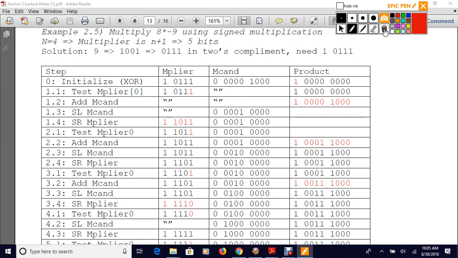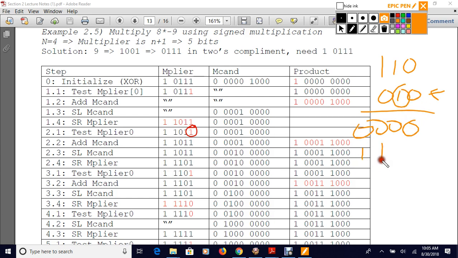Next, just like before, we shift left. And the reason we're shifting right is that when we test the least significant bit, that allows us to know that that's the significant one. So if we were doing the algorithm 110 times 010, we are shifting the product left. This will initially be 0, 0, 0, 0, gets shifted left, and then we add 1, right? Because we're shifting left, but then we're shifting right this number here because we're testing that specific bit. So when we shift right, that's the multiplier.